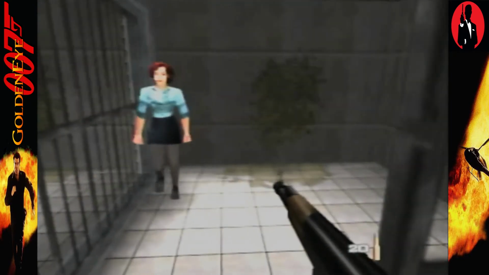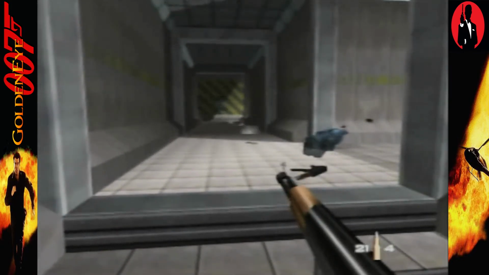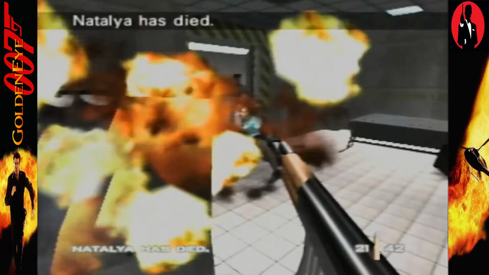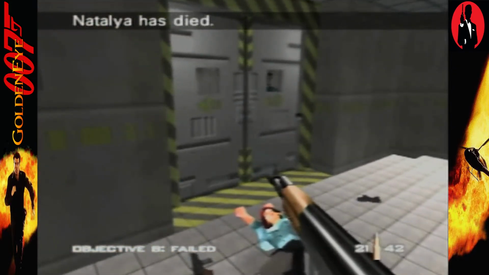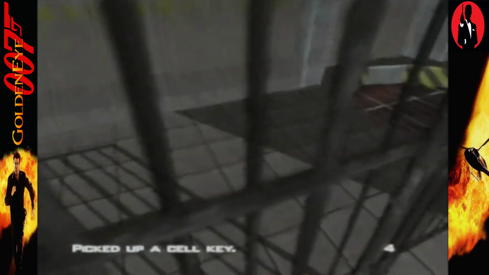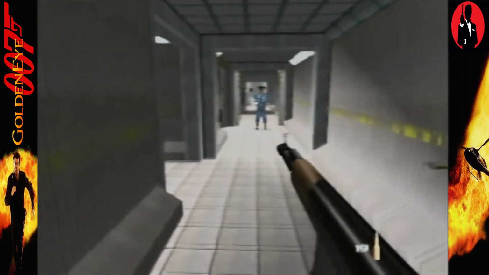I set Natalia free, and then I head off fighting tons of guards along the way. Sadly though, Natalia dies when a server explodes, which fails one of my missions, so I decided it's best practice just to restart the mission all over again. Starting the same as before, I break out of my cell, but this time I decide not to free Natalia until I've cleared the way to the exit.